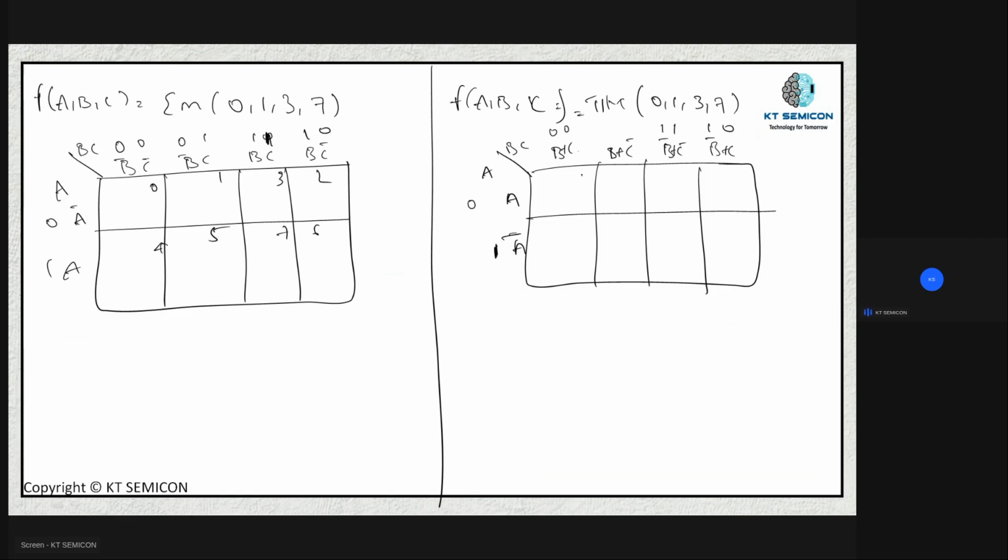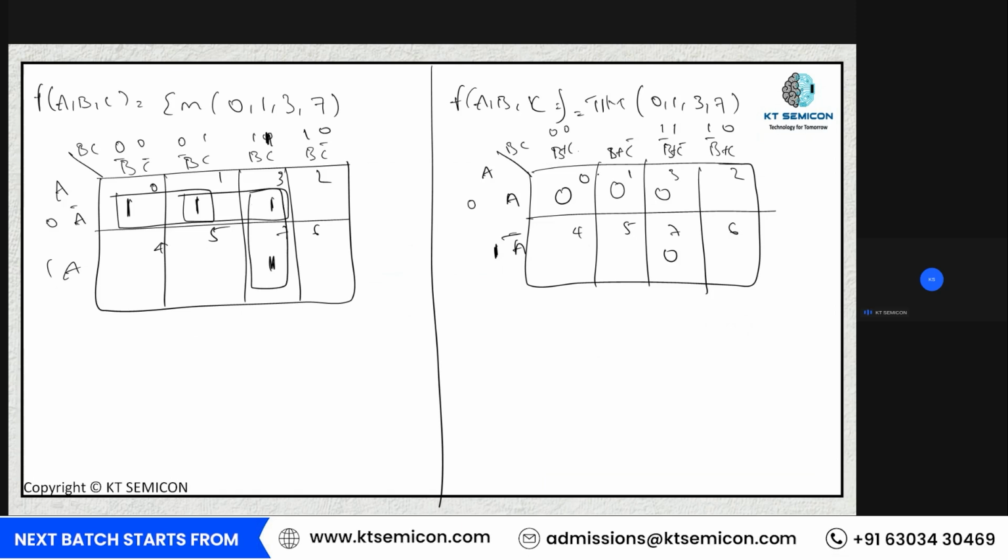These are the cell numbers, these are common. Now this cell is nothing but 0, so I'm going to fill it with min terms 1: 0, 1, 3, and 7. Okay, now what I can do is group the adjacent cells like this. These are the two groupings of two adjacent cells, and here also I can group these adjacent cells.